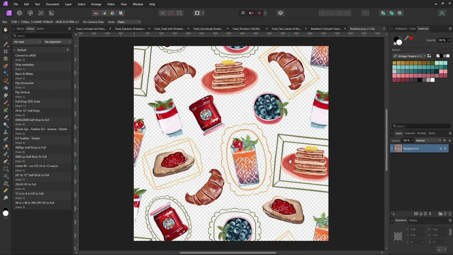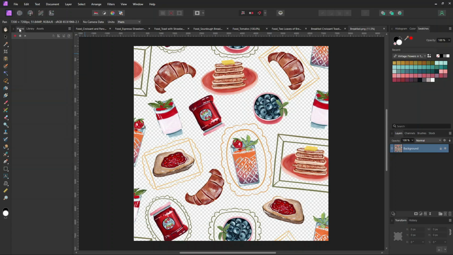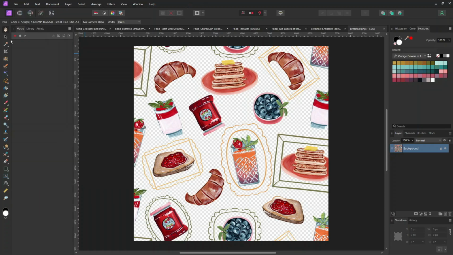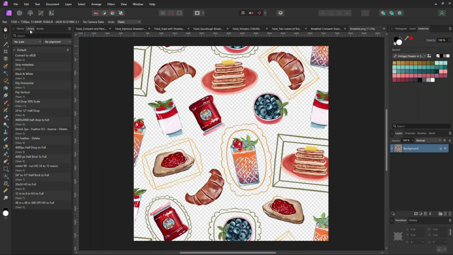But if you want to record it, just go to your macro tab, and if you don't have the tab available, go to Window and select Macros. I suggest you record it because this is going to make your process a lot more efficient. So just make sure the macro is available, then hit record and start recording. Since I already have it, I'm not going to do that, but I'm going to show you.